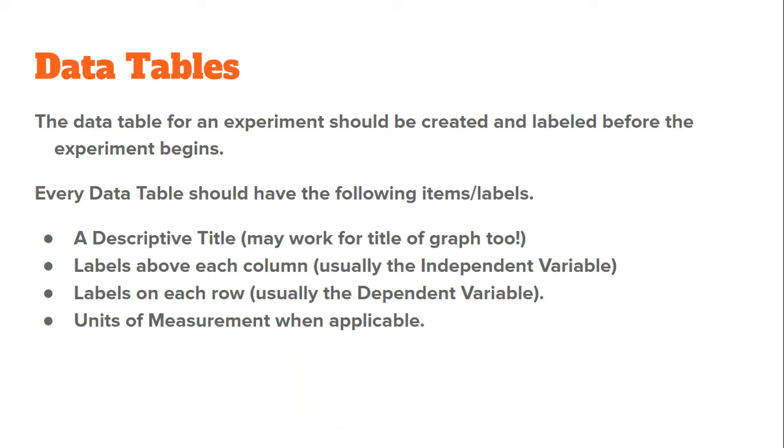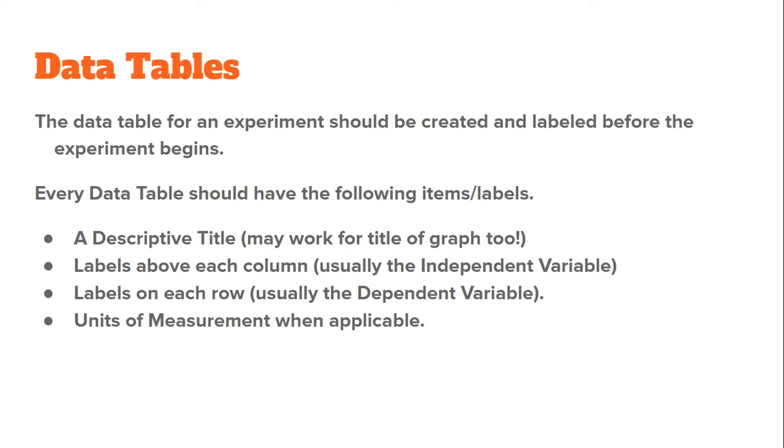Once you have that procedure and you begin collecting your data, you want to have a place to record it or write it down as it's coming in. If you're making a measurement every 5 minutes, or sometimes even quicker, every 30 seconds, you need to have a spot to write down your value so that you can make your measurement and record it in a very short time frame. To do this, you want to set up your data table ahead of time.